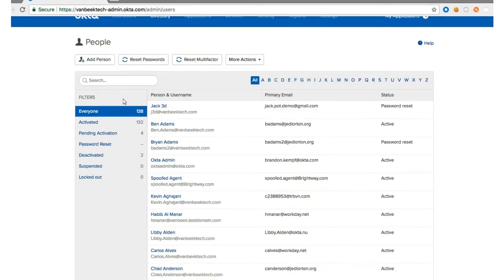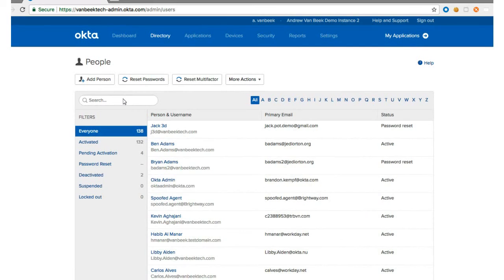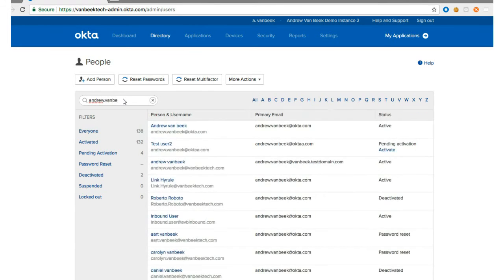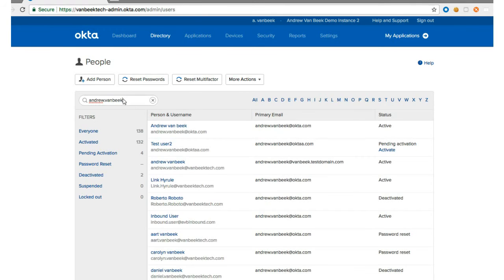And the bigger picture here is that even though we're importing AD, all our users are eventually going to live in this universal directory, which is Okta's native store. So it's really clear that all your end users can live and have this one source of identity. One source of identity for accessing all your resources, whether they're on-prem applications, cloud applications, or even applications you've developed yourself.